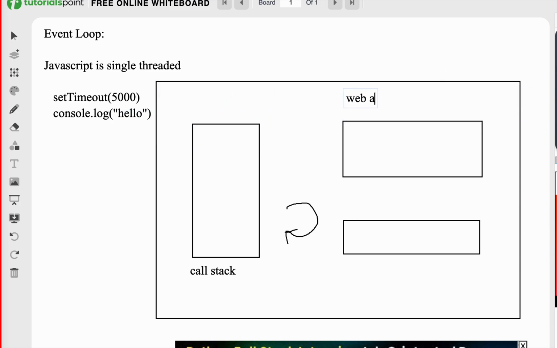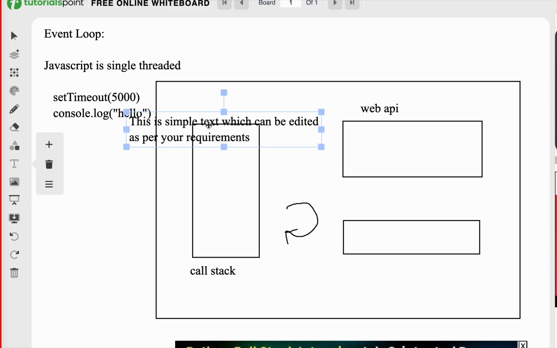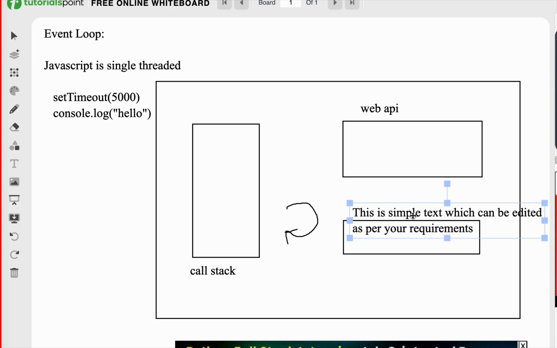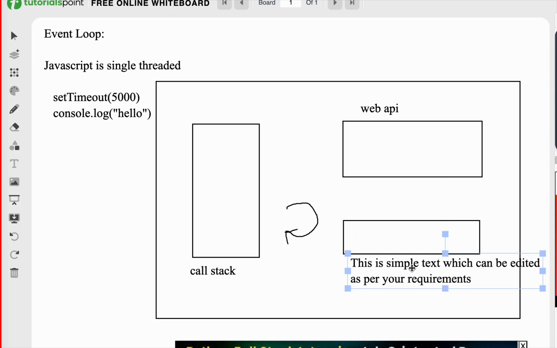And this is the callback queue. And this, we can say, is the event loop.